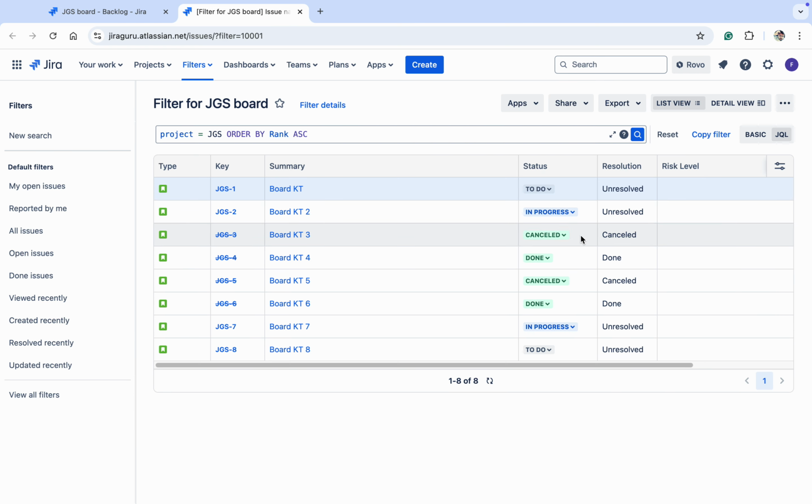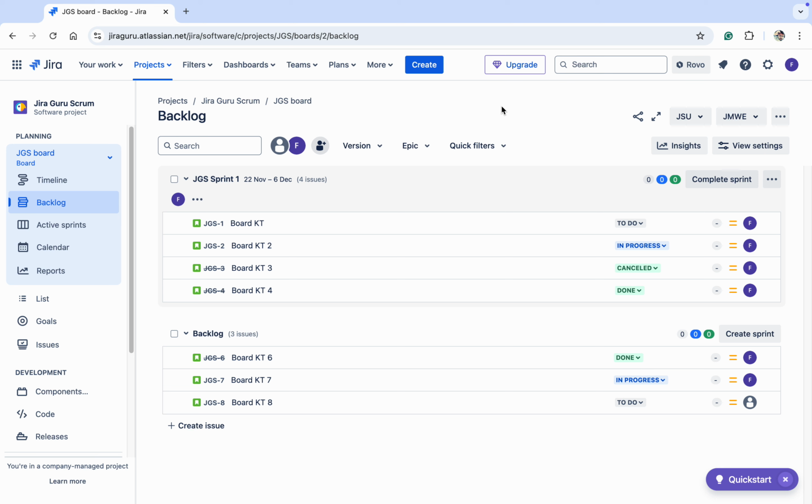You cannot say the resolution is not available, everything is fine. I have the resolution for all the closed issues such as done and cancelled. And if you do any modification in the filter query, the issue will not be available in your active sprint as well, so you cannot change it. So this is a simple problem, but it can be confusing. So why is it happening like this, I will show you.